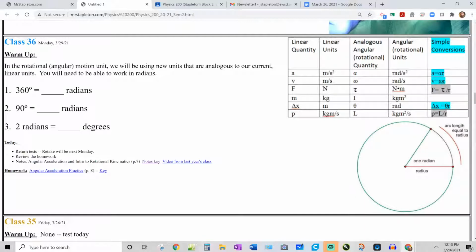Julia, did you finally submit yours? No, I was going to do it after class. I don't want to ask Julia to step into the hallway and come back because I might lose her. But I should have emailed everybody your test, and if for some reason you didn't get it and you have questions about it, you can email me. But I'll just plan on going over the problems in more detail tomorrow.